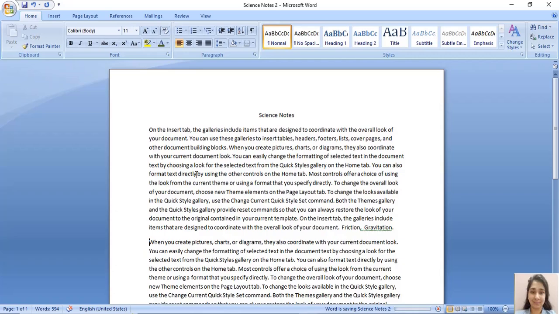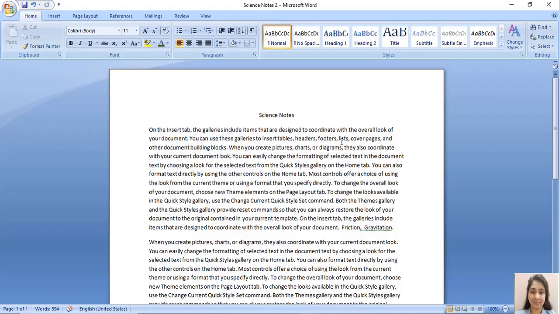So these science notes have already been distributed to the students, and now your science teacher is making some modification in these notes. Now all the students who have read the science notes have to read them again, because your teacher has made modification, right?